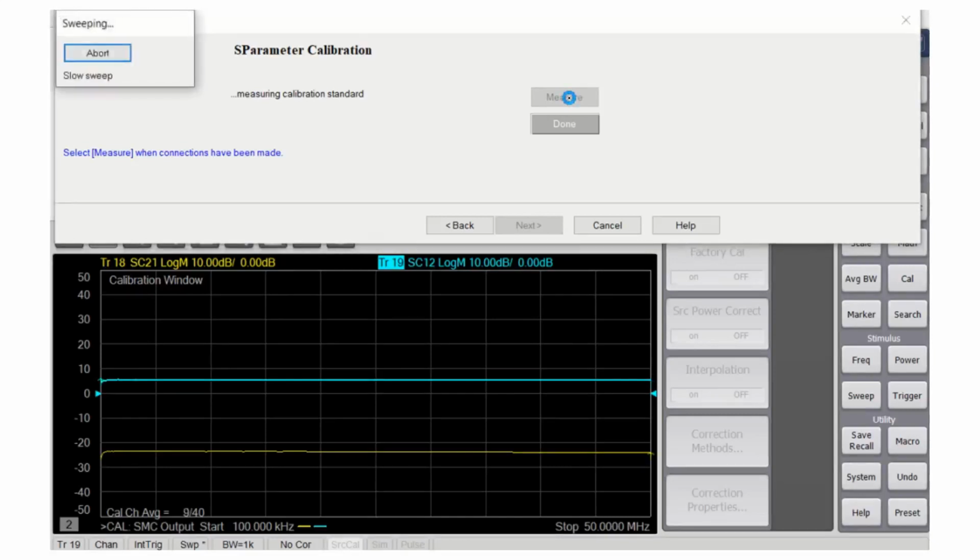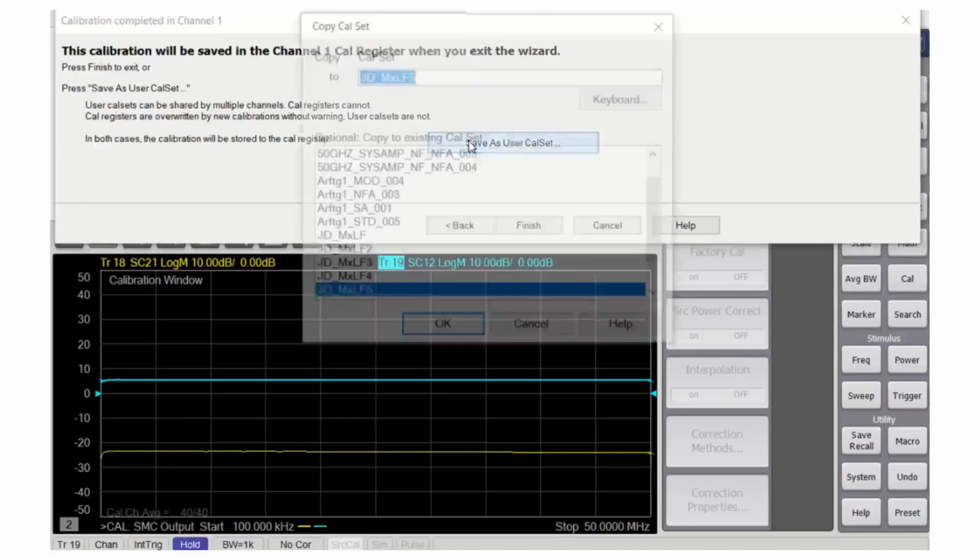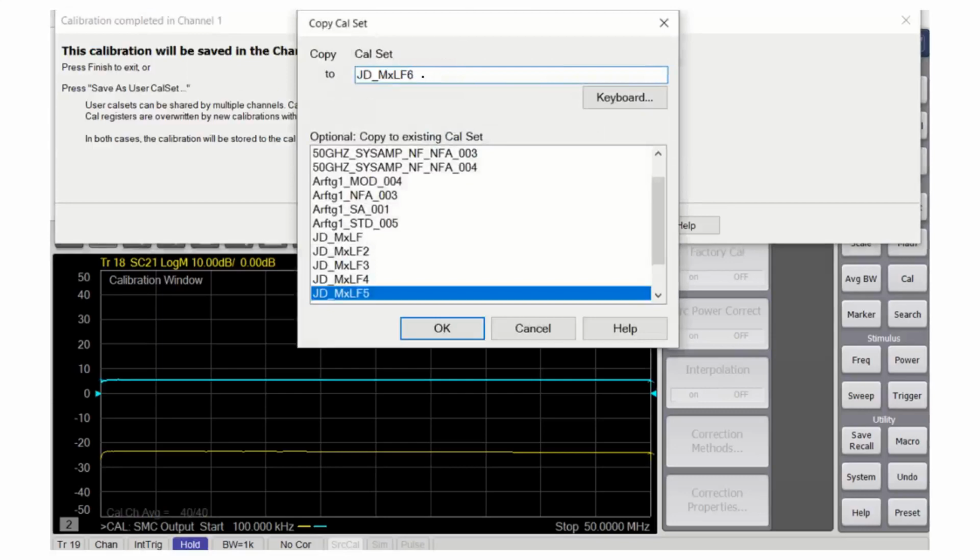This will give us the phase response of the mixer. It doesn't affect the amplitude response at all. It's only used to characterize the phase response of the ENA-X system. What we're measuring here is a combination of the phase response of the calibration mixer plus the ENA-X system. We know the phase response of the calibration mixer and back that out, and that gives us the phase response of the system. User cal set number 6, so the sixth time I've measured this calibration mixer.